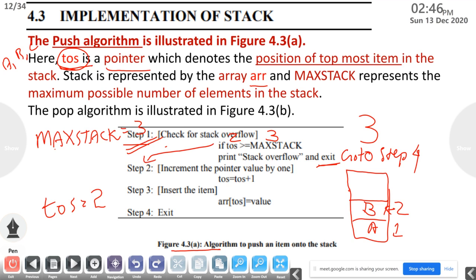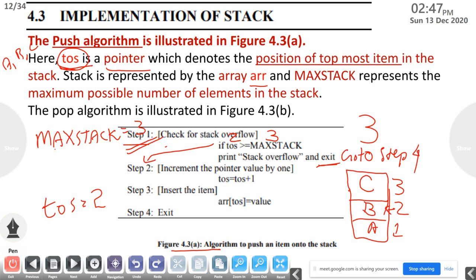So TOS equals TOS plus 1, that is 3. Now the value of TOS is 3, and insert the item. What is the item that is left? C is the item that is left. So we remove the item from the list and push it in the stack.